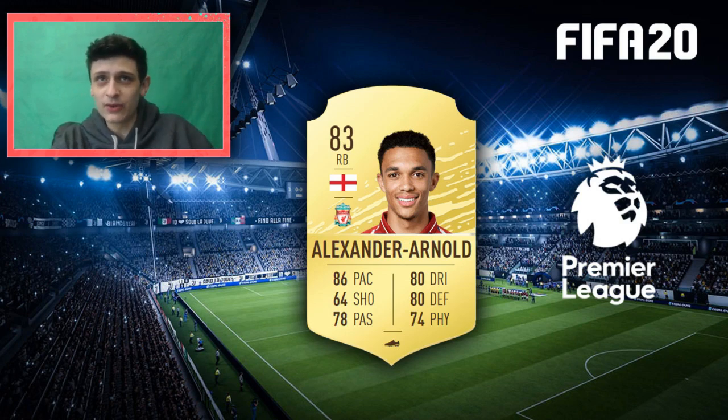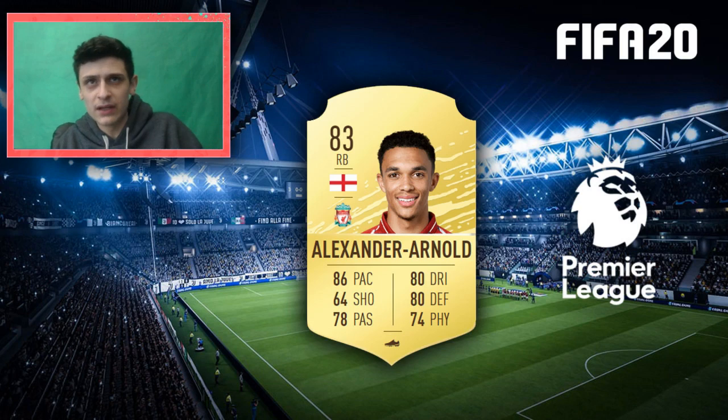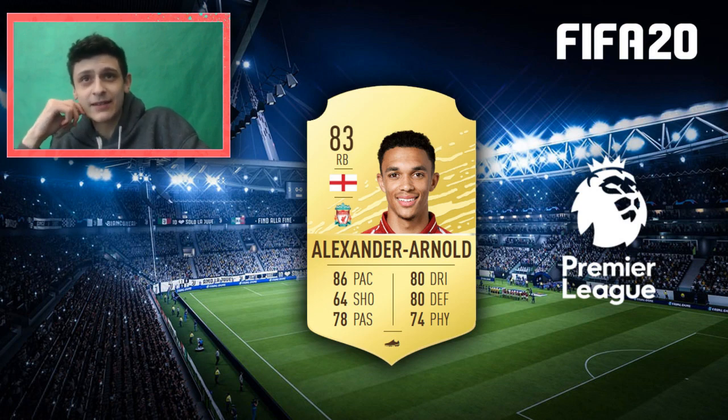Anyway, jumping into the next one, we have got a bit more of an expensive one, but this is an interesting one. So Trent Alexander-Arnold, was he, I think he was 78 rated on FIFA 19. So he's had a nice upgrade, and yeah, his card looks absolutely sick. So 86 pace, 80 dribbling, 80 defending, 74 physical, 78 passing, 64 shooting. That is actually a mad card.